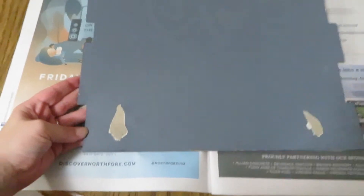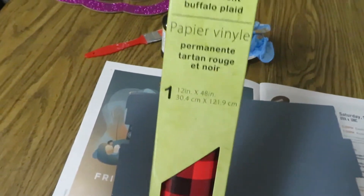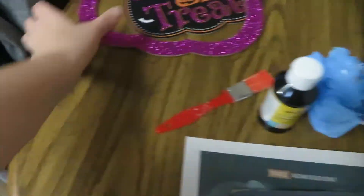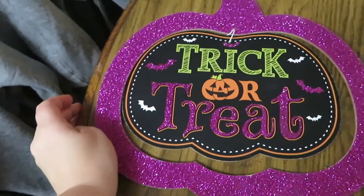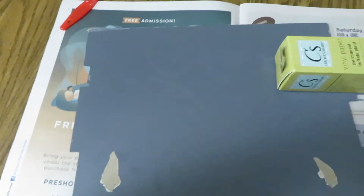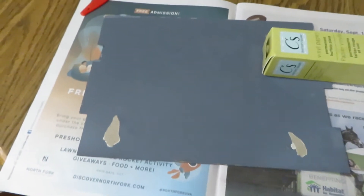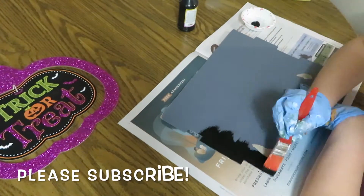So what I have in mind for today's DIY — we're supposed to be doing a farmhouse DIY for Halloween. I'm going to paint it black and put some vinyl on the sign that I have. I'm going to try to cover this up and see how good it looks, then stick it on there. We're going to do a couple other things to make sure it looks good.